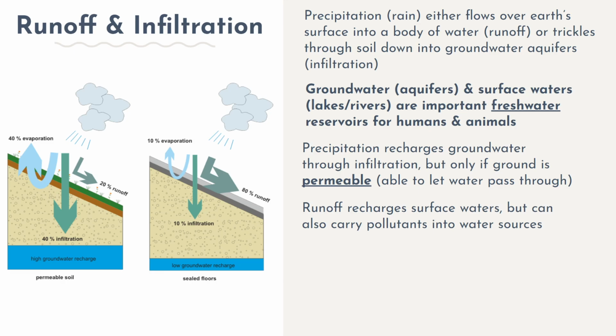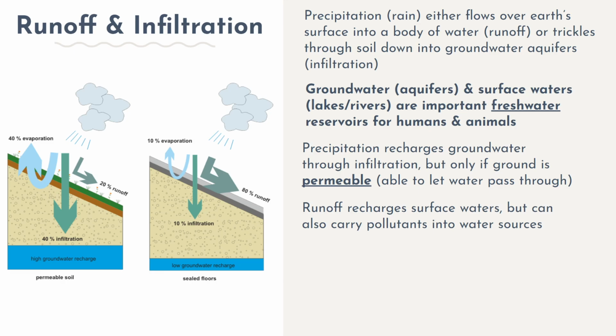If we look at this diagram here to help us understand that, if we have a surface that is covered by grass and soil, that's going to allow a lot of the water to infiltrate or to soak into the ground and recharge those aquifers underground. But on the right-hand diagram, we have a surface that's not very permeable, meaning it doesn't allow water to easily trickle through. Far more of that water is going to leave the area as runoff due to the permeability, or the ability of the ground to allow the water to soak through it and into the aquifers beneath it. It's really important for groundwater recharge.